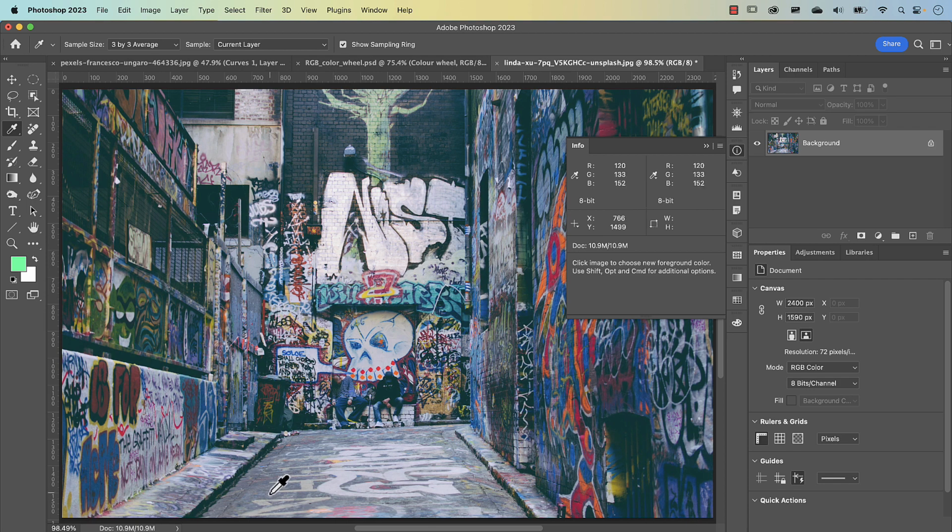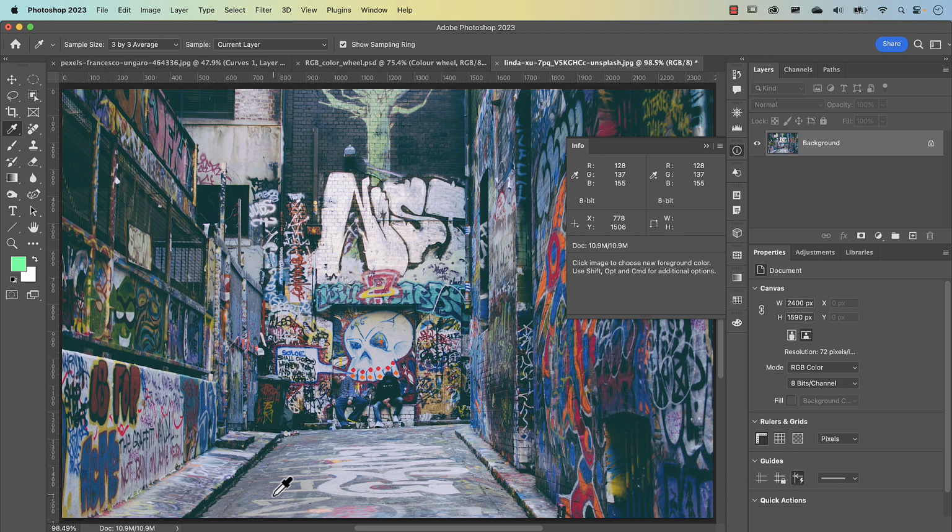So somewhere along the concrete here, something like this. While I've got my eyedropper tool, I hover over the mid-gray point here, and I'm just looking at my RGB values, at an area where it's around 128.